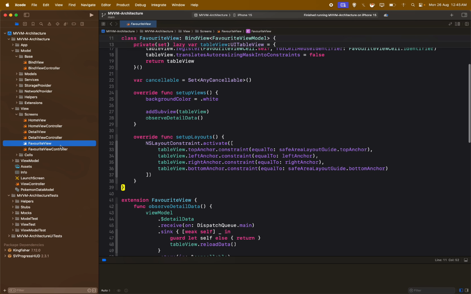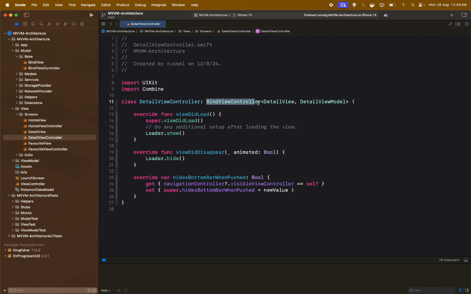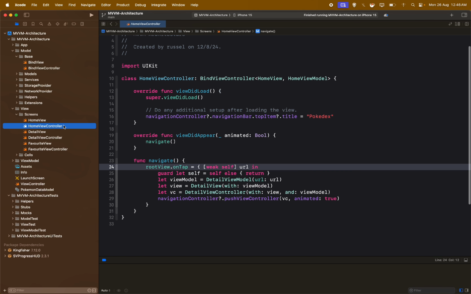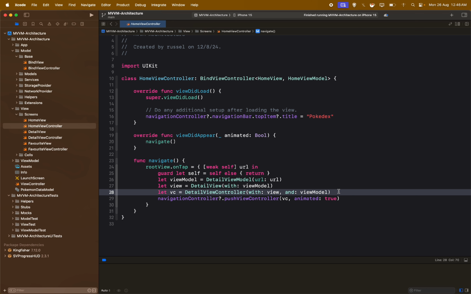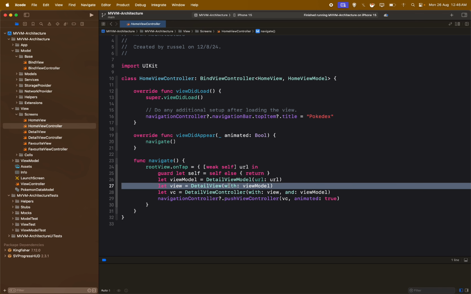In the detail view controller, we are replacing the view controller with the bind view controller, and we are passing a view and the view model. And from the home view, when we click any cell, we go to a detail view controller. But before going to the detail view controller, we have to create a detail view model and then a detail view.